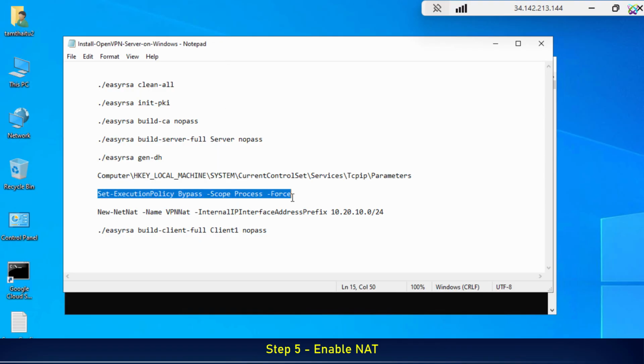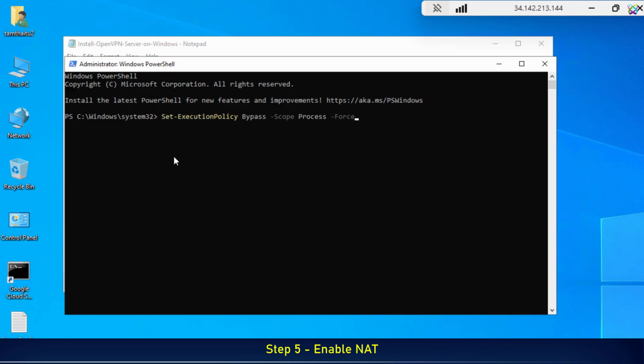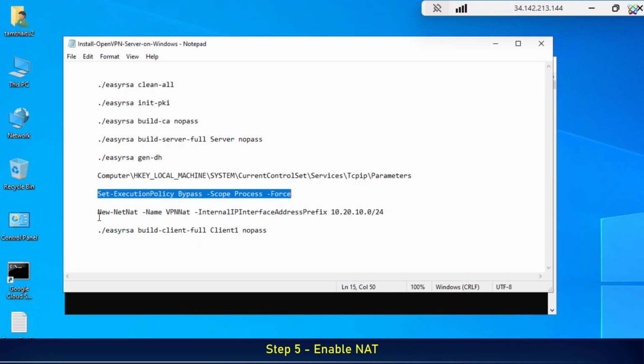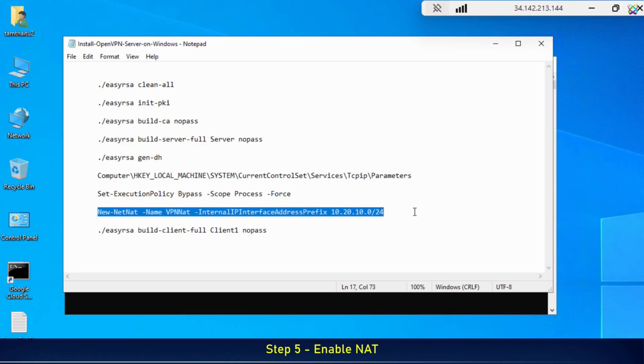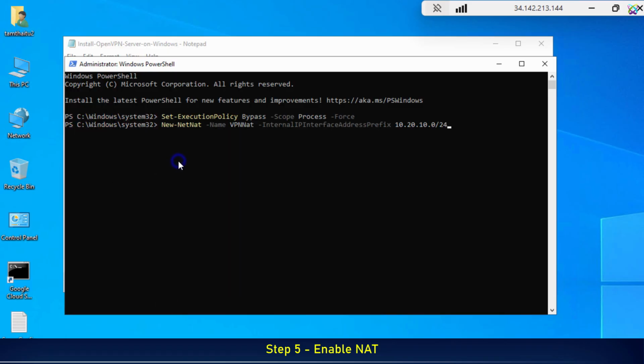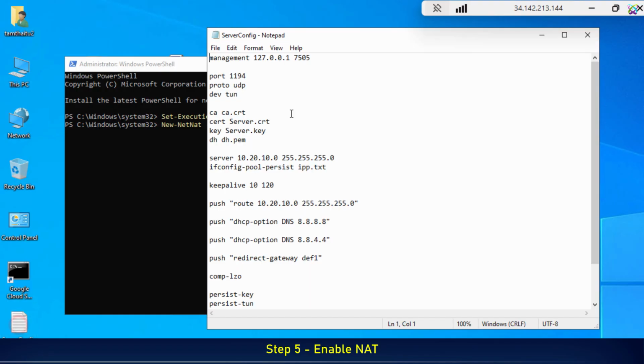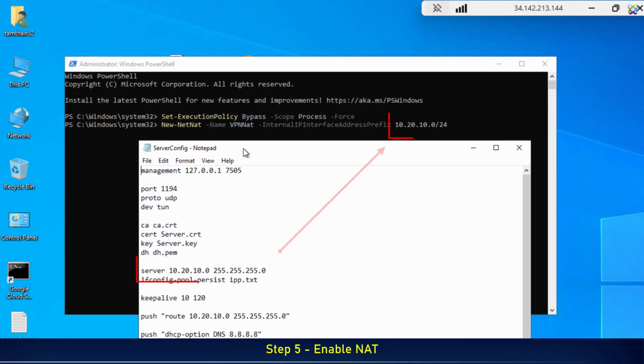Here I'm using the New-NetNat command with the name VPN NAT and specifying the internal network range we configured earlier. Keep in mind that you must specify the exact same network range as defined in the OpenVPN Server configuration file.